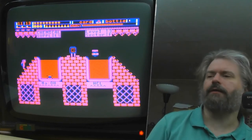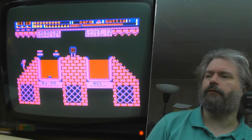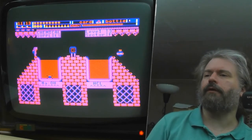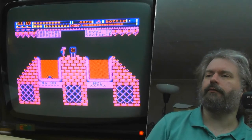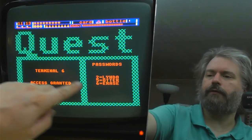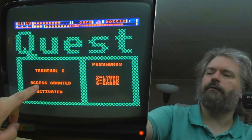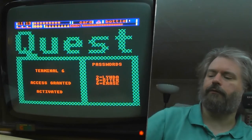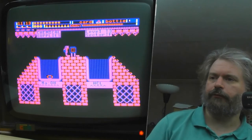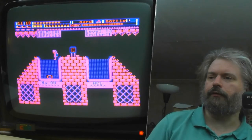You can see the left hand tank has sodium hydroxide and the right hand tank has hydrochloric acid. And when you mix them together, you get salty water. And that's exactly what this terminal does. So that's terminal 6. I had password 6. I've got my access card, so access is granted, activated. So that's the general pattern with these terminals, and that's what the passwords are for. You see, this is all changed into water now.